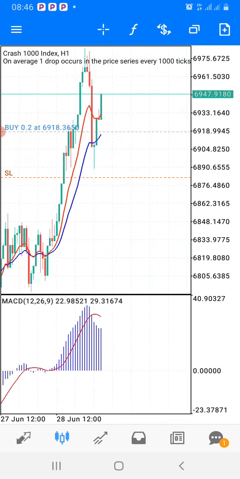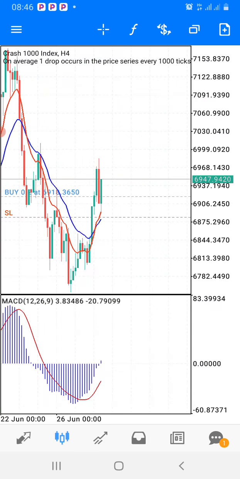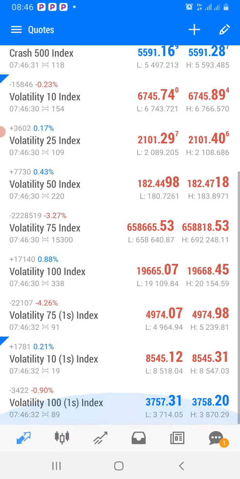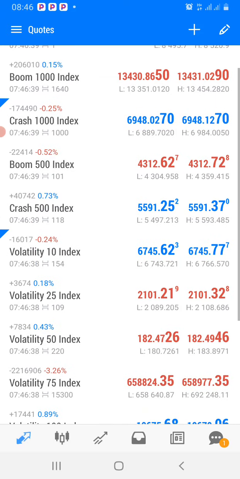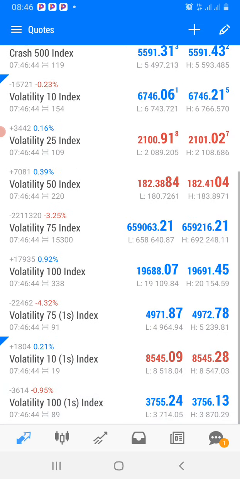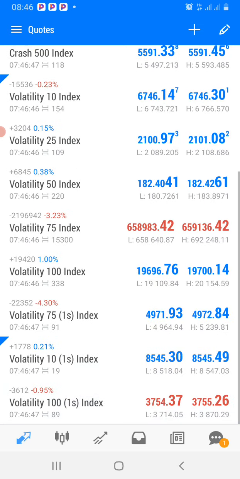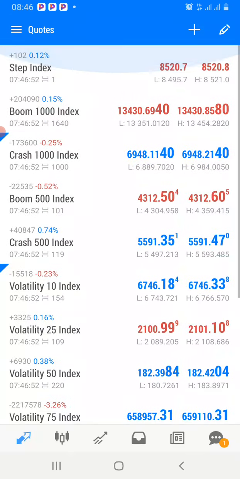So guys, in the comment section, I saw some comments which said the strategy is only going to work for people with high amounts in their account. Okay, that's actually not very correct, because we have different indices like the volatility 10 index, and the volatility 75 1x, as well as the volatility 10 1x. You don't actually need a lot of money, as little as $10, $20 is enough for you to trade those indices really well.